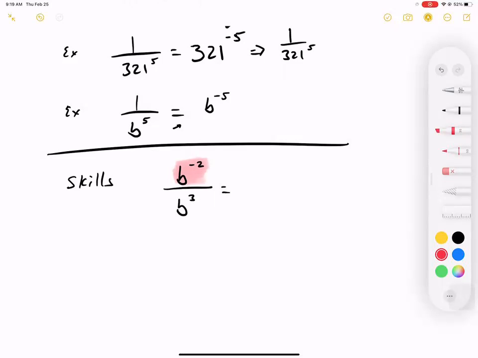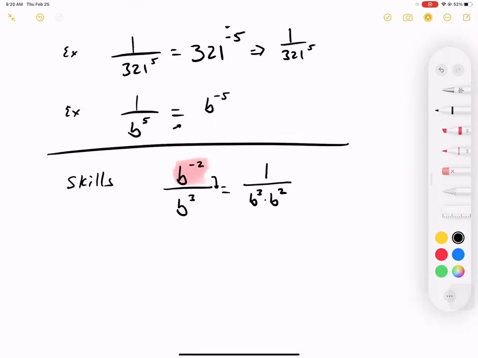So let's rewrite this. Let's kick him back. Hey, you don't belong here. Let's kick you back down. So it'll be an invisible 1 over, because fractions always need that invisible 1, b cubed times b squared. If you take a look here, I moved it to the bottom, and we're just writing our values next to each other. You might not be sure why.